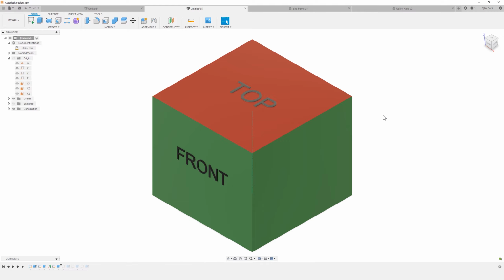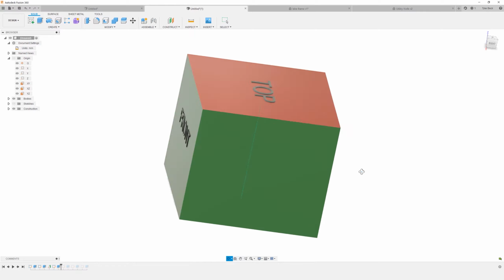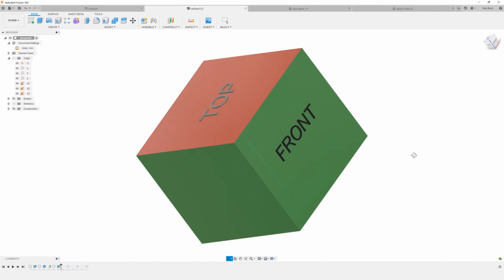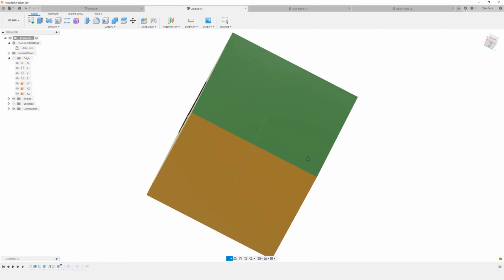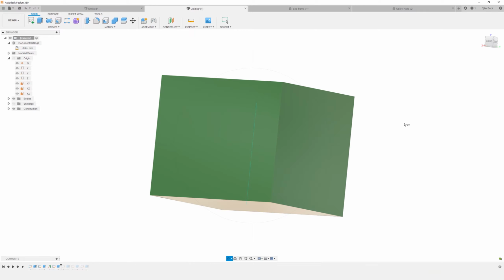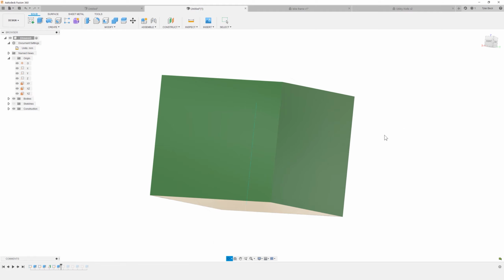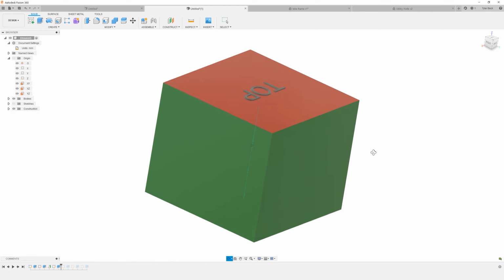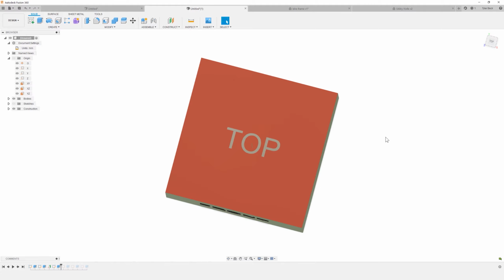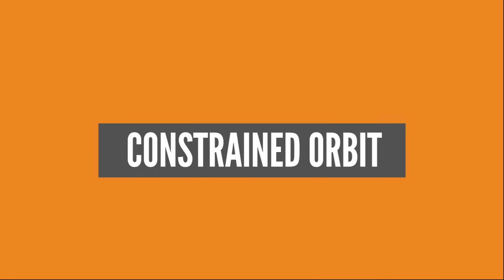Okay, so I've got this block to help us understand it. So it's just like the view cube. All right, the first thing we're going to do is get free orbit out of the way. This one's the easy one. It basically lets you rotate about almost any axis that you want. Tumble, you can rotate. I think of a spaceship out in space, zero gravity. It's able to orbit about any axis at any point. So that's the free orbit. We rotate and we can still use the view cube, of course.